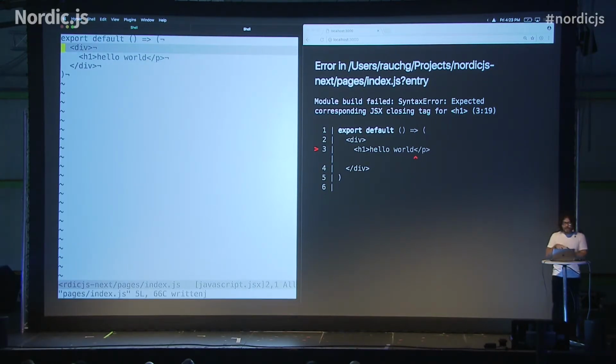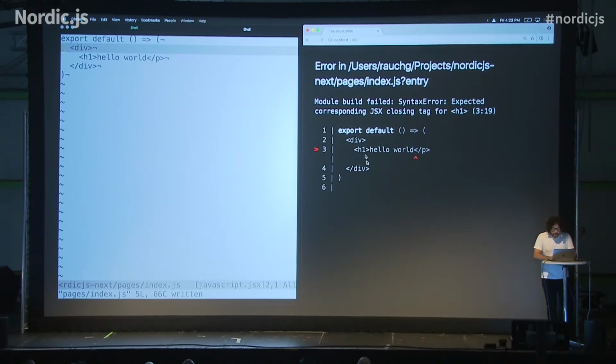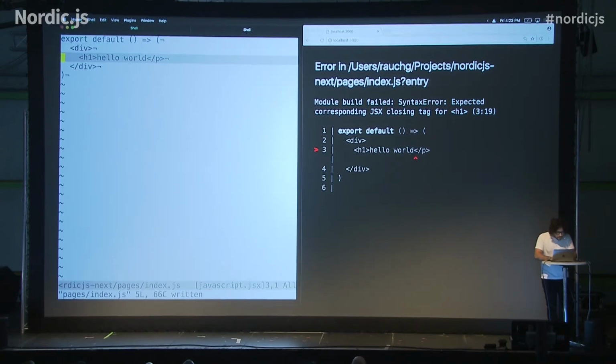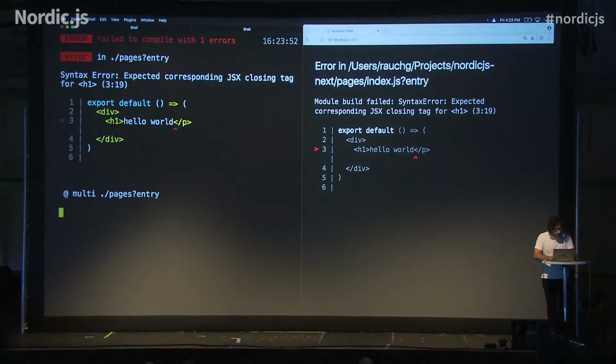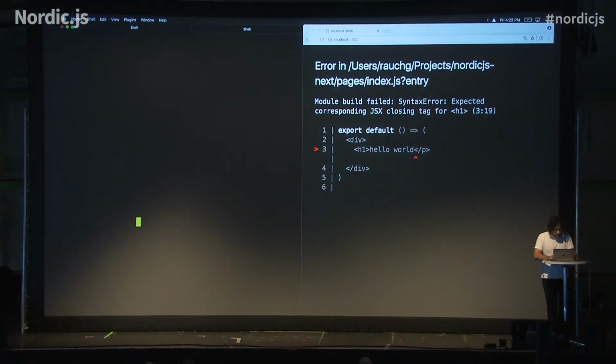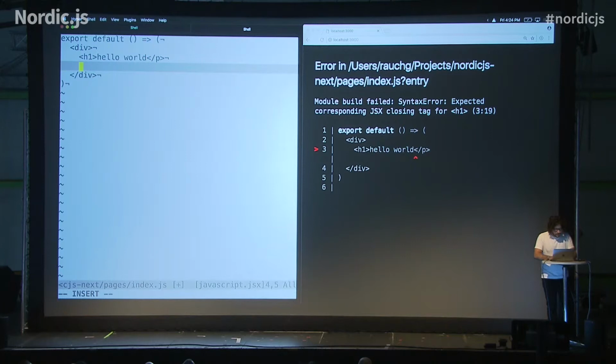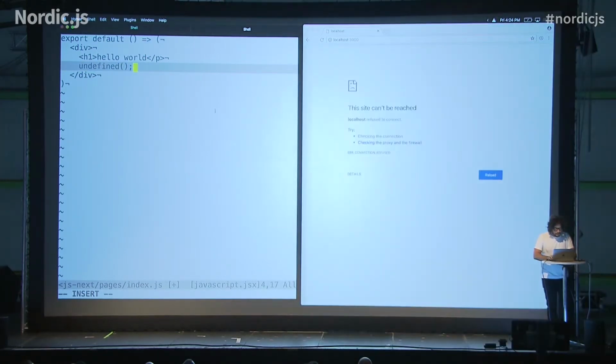Similarly, inside my render code, I can also have runtime problems. So consider, for example, I'm going to introduce another error here, like undefined here. Sorry about that.